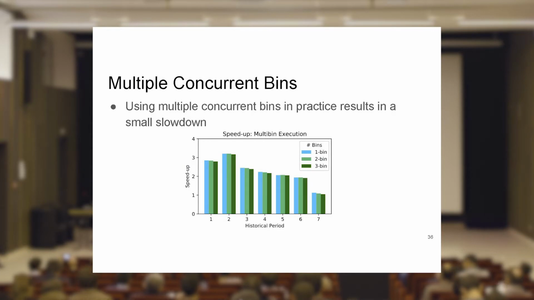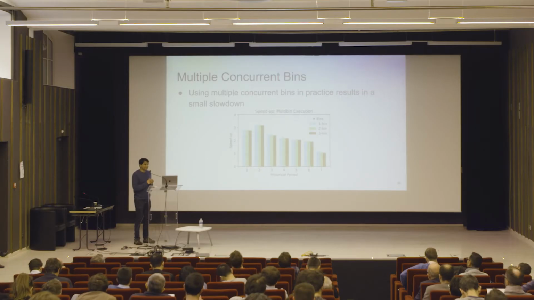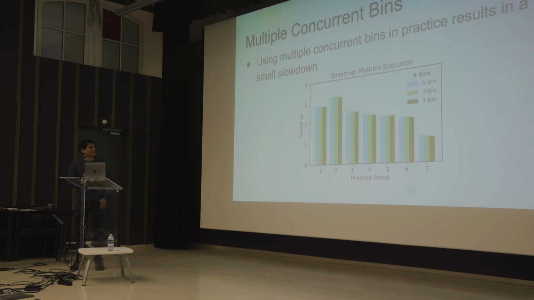So now I'll talk about some of the alternative experiments that we looked at for this technique. One idea that we had was to look at, instead of just doing one parallel bin and then a sequential bin, we thought we might try out multiple concurrent bins before deferring to sequential execution. While in theory this could work out for certain workloads, in practice, given the historical data, we can see that this generally results in a minor decline in speedup if you increase the number of parallel bins. So you're not going to get any more parallelism by introducing more parallel bins, because what you're left with is probably highly conflicting anyway.